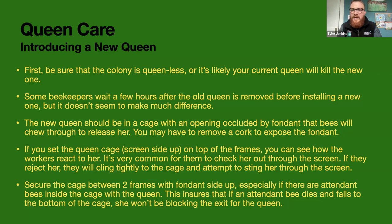If you put the queen cage screen side up on top of the frames, you can see how the bees react to her, which is a good sign of whether they are looking for a new queen. It's very normal for them to crawl all over the queen cage. What is not a good sign is if they're rolling up their abdomens and trying to sting the queen through the screen — that could indicate they're not likely to accept her. She's still protected by the screen, so you can give them a few days to see if they calm down. Usually they just crawl all over it and use their antennae to communicate with her through the screen.